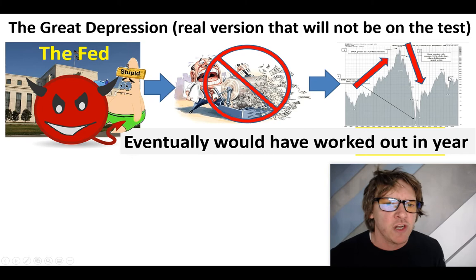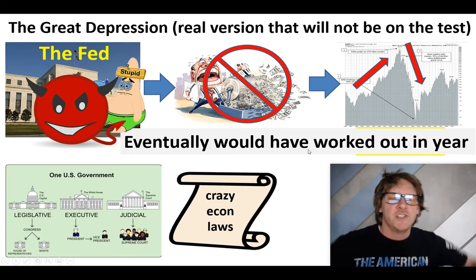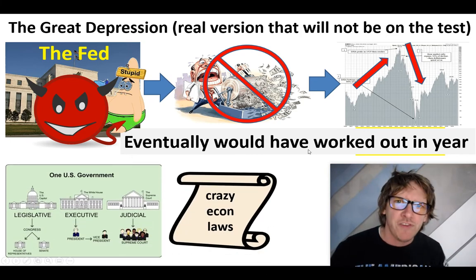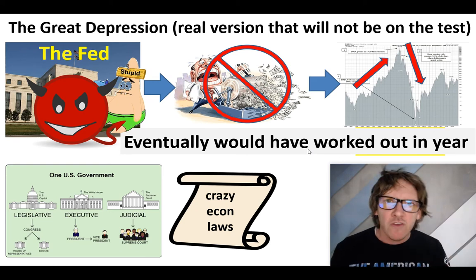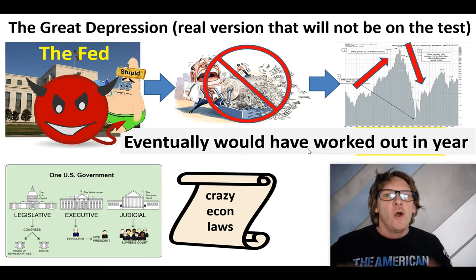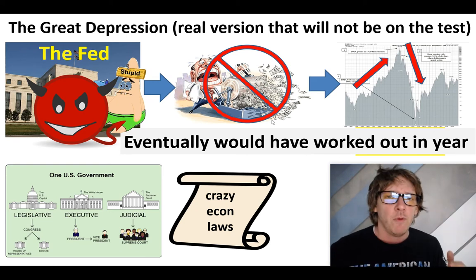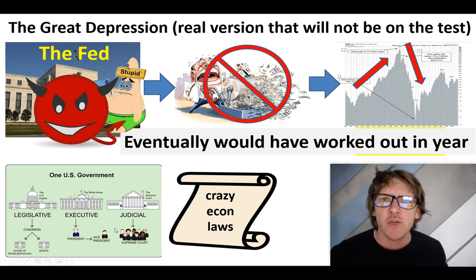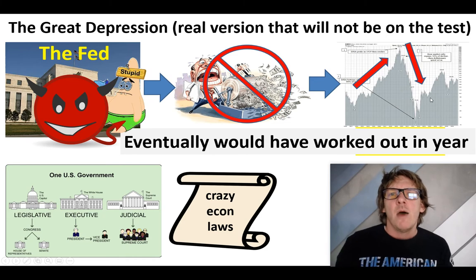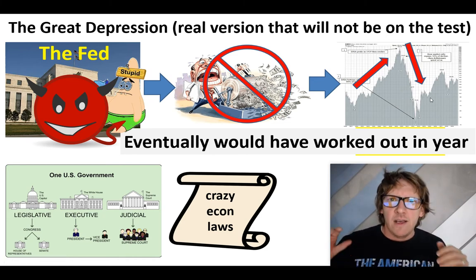And then with a combination of government intervention, it got even worse. The government jumps in and says, oh, no, we're going to fix it. We're going to make a bunch of laws that get involved in the economy, and we'll send it right back up. Wrong. So the Federal Reserve, with their poor monetary practices in combination with the government getting very involved, caused the boom, the crash, and a prolonged depression.